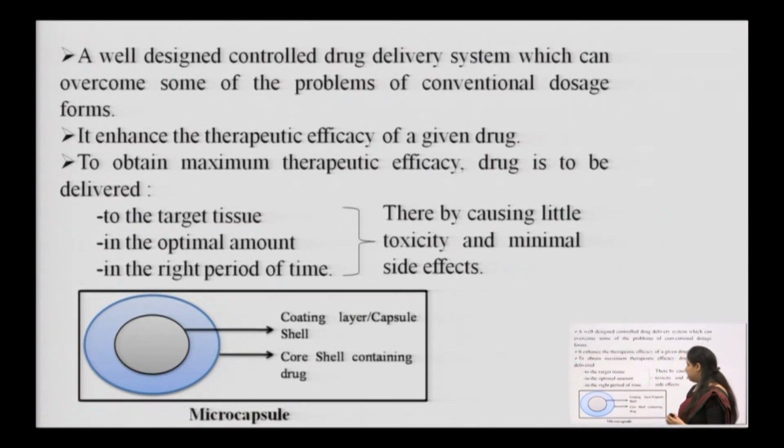Here you can see the pictorial representation of a microsphere, or we can say microcapsule. The picture shows the outer layer representing the polymer coating, whereas the inner core represents the drug candidate or the active particle you want to encapsulate. So, this is written here, core shell containing drug, that means the drug will be encapsulated within the polymer shell, and this layer represents the polymer coating.